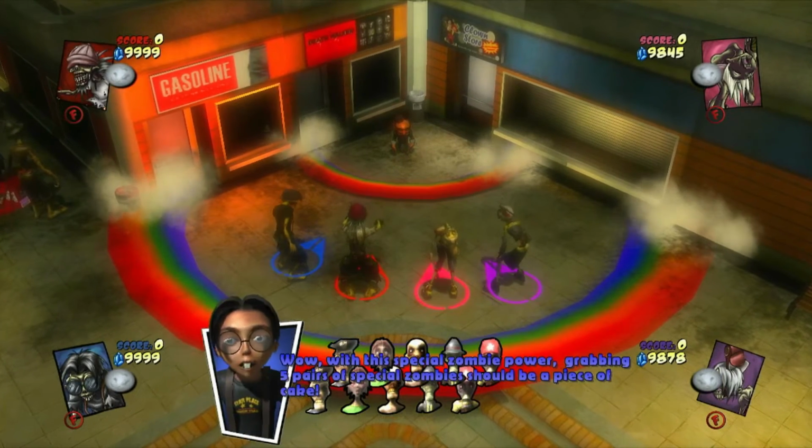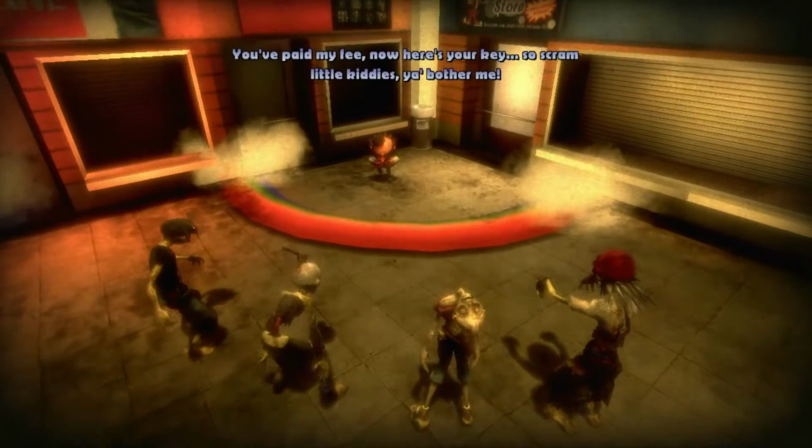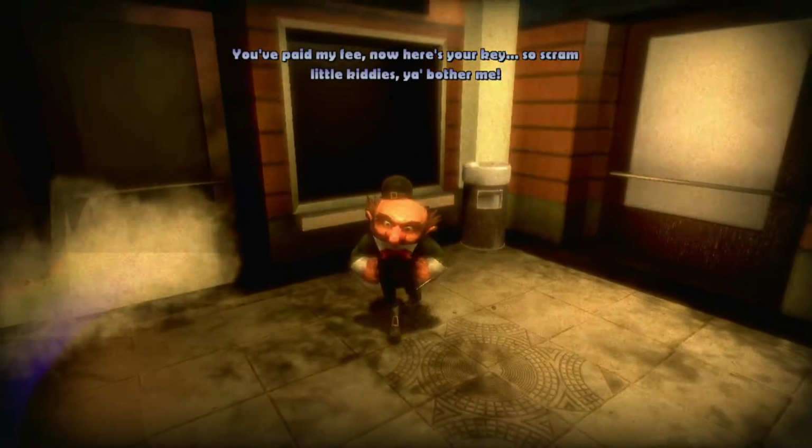Wow, with this special zombie power, grabbing 5 pairs of special zombies should be cake. Oh, get out there. You've paid my fee. Now here's your key. So scramble it, oh kitties. You bother me.